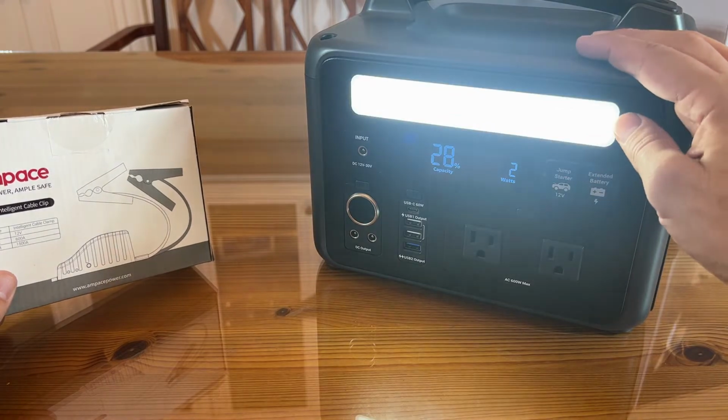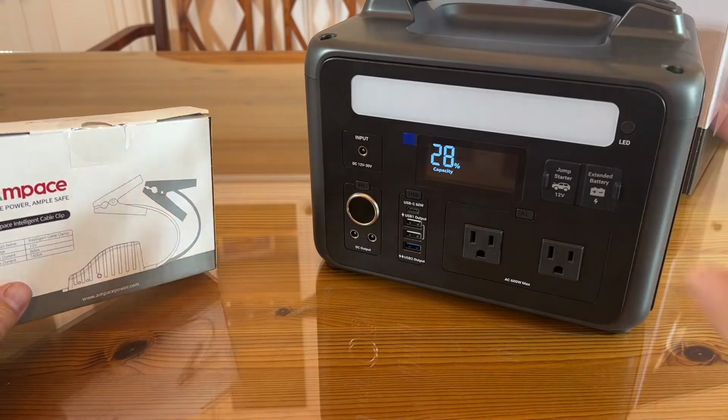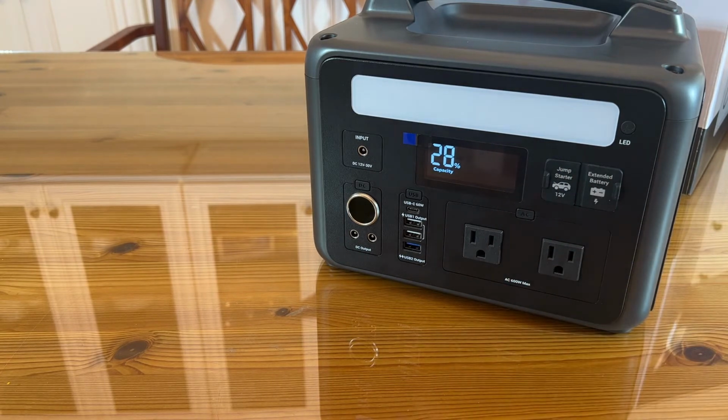If you're out of power for 4 days, you could leave that light on for the whole thing. So very nice there. You've got the extended battery as well as the jump starter. So that's nice. You can just extend the life of your battery. That will play to your advantage. You've got the DC input 12 to 30 volts. I love the idea that you can hook up solar panels and charge with them if you're so inclined.